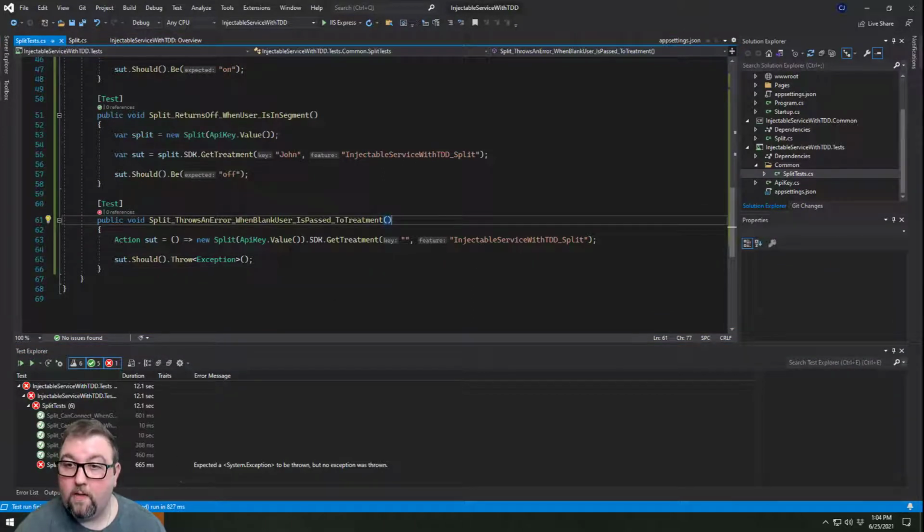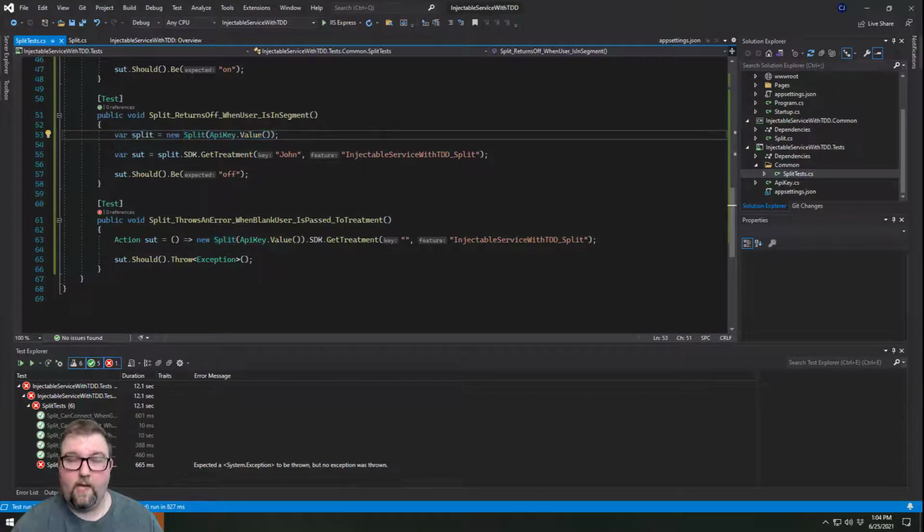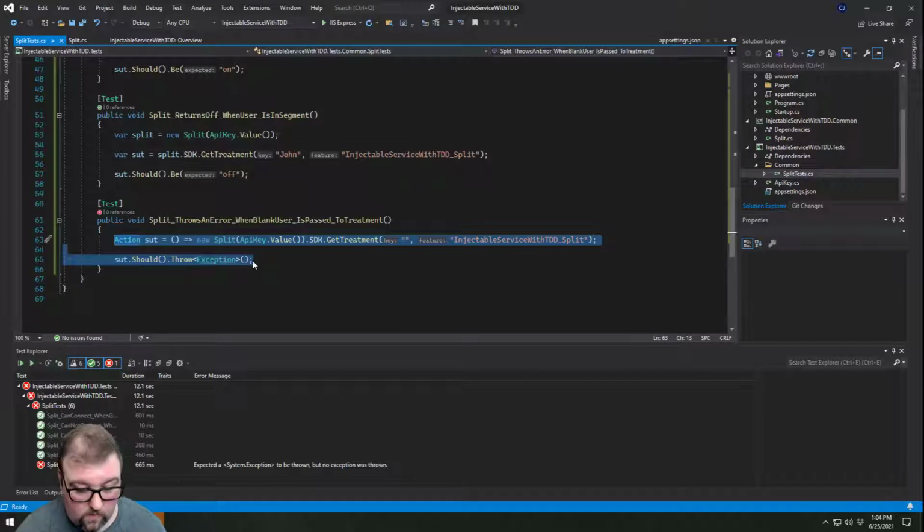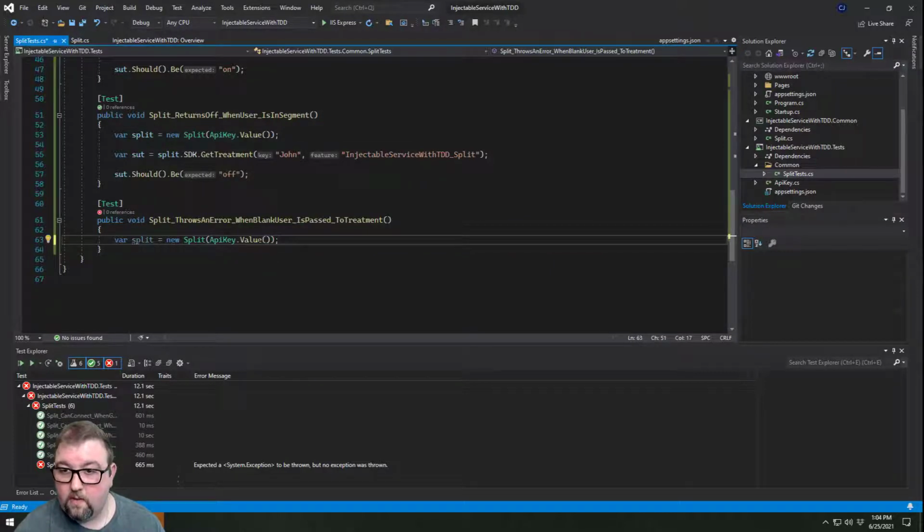Right. We come up here because the SDK is not actually going to throw an exception. What's going to happen is that we're going to pass it blank data, and it's going to basically say, I have no idea what you're talking about. And instead of giving us on or off, it's going to give us a third option. So, system under test, and we'll change that to, well, no, it's split.